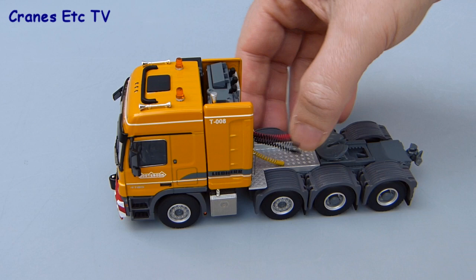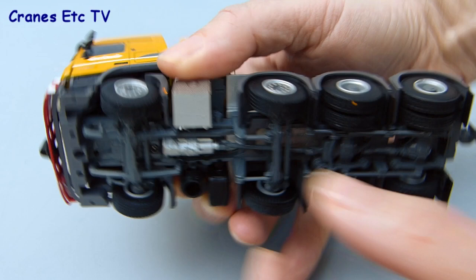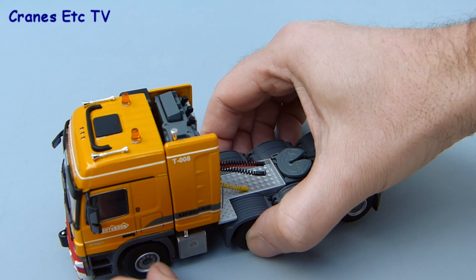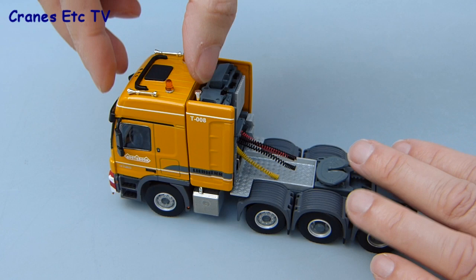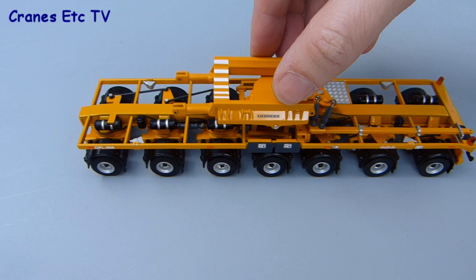The big Titan tractor rolls well enough in a straight line. There's very little suspension on the model and there is steering on the front two axles which are linked, but the range of movement is very small — that's the compromise because it's detailed very accurately but therefore not very functional, giving only very limited steering movement. The cab does tilt forward and although it doesn't easily stay tilted, you can get it to stay and it looks pretty good.